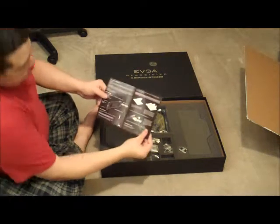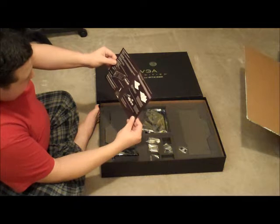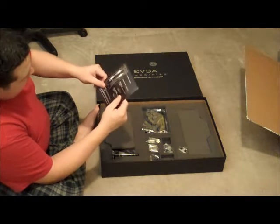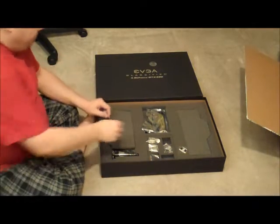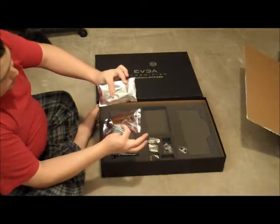What appears to be installation instructions. Pretty straightforward, how to slide it. I'd be surprised if many people have two of these. That would be quite an investment. Comes with two power adapters.